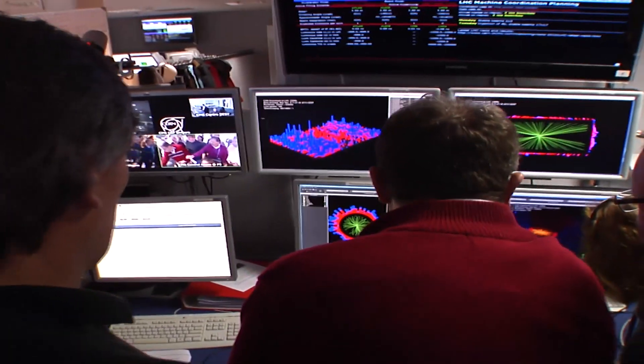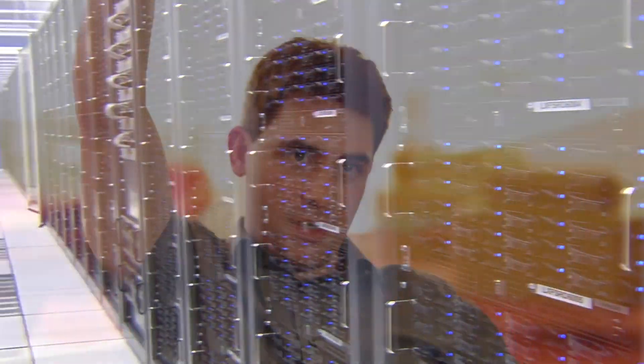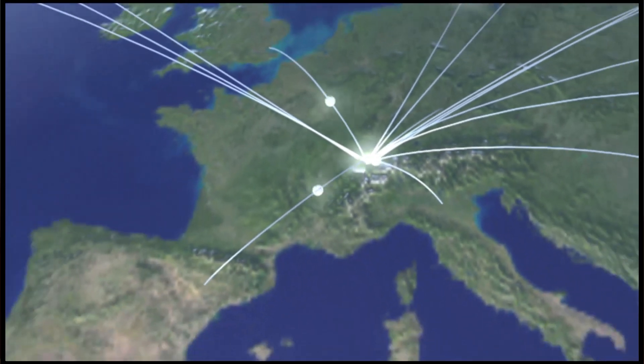We wouldn't directly see the Higgs, but rather the different types of particles coming from the disintegration of a Higgs. By the pattern of those particles, physicists knew a Higgs boson must have been present. The problem is you have billions upon billions of particles flying into the detector every fraction of a second. You have to digitize all the information representing their trajectories, pump it to computers, and throw out most of it — at a raw level you have well over terabytes per second. That data has to be filtered down and pumped out into a computing grid to reconstruct exactly what happens in these events.